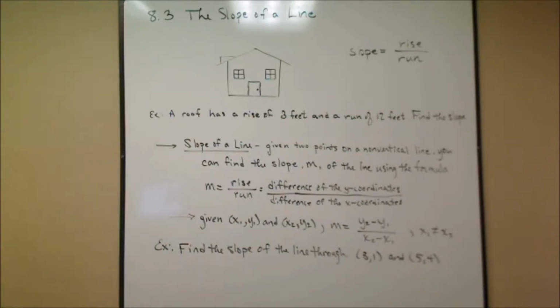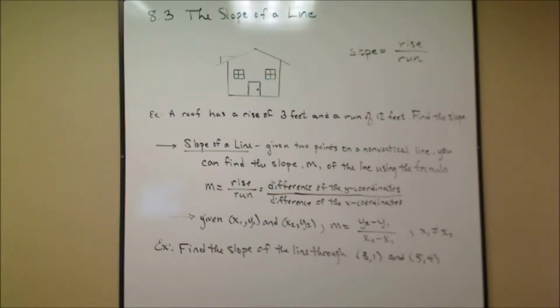I'm going to teach a very important lesson today, lesson 8.3, the slope of a line. It's important because much of the remainder of this unit depends on your understanding of what the slope of a line is and how to use it to help you. It's also definitely on standardized tests, ACT, SAT, and our proficiency.